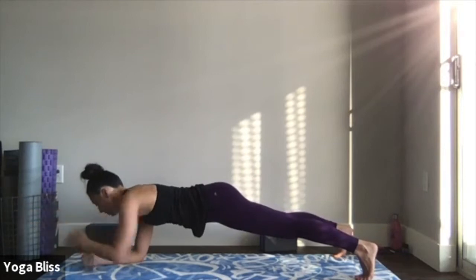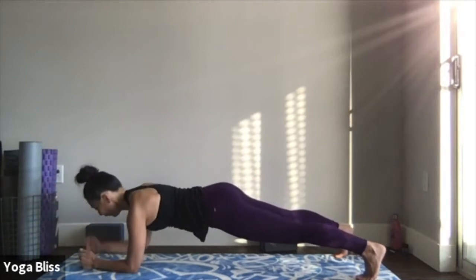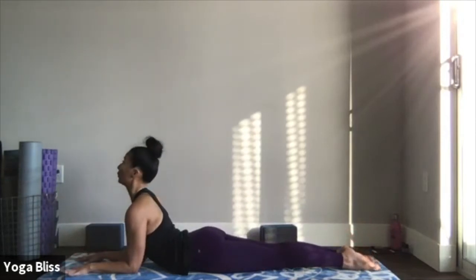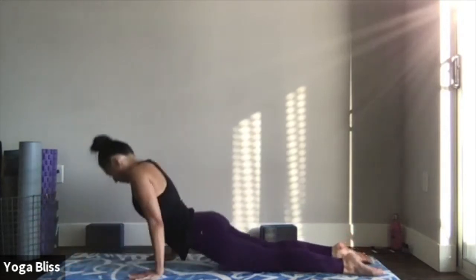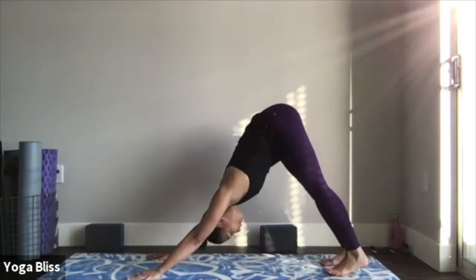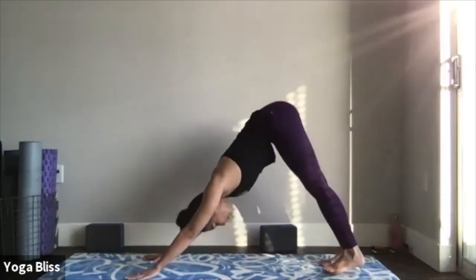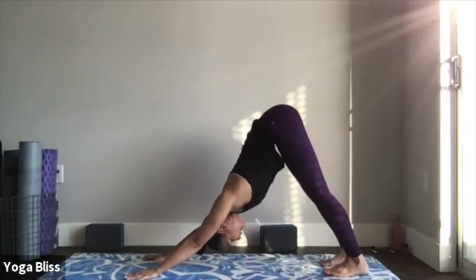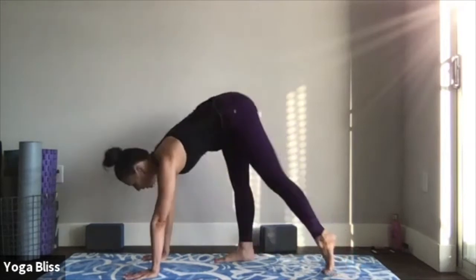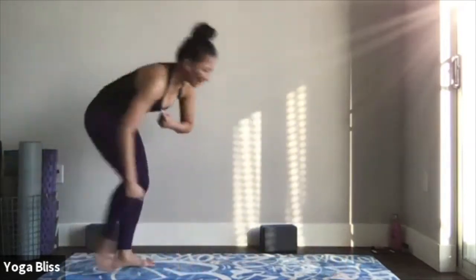One more set. Take your vinyasa, maybe modifying to a sphinx pose. Tabletop, into down dog. That felt really nice to me. Let's take one breath in between right and left sides. Inhale. Exhale. All right, left side, here we go.